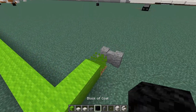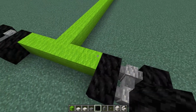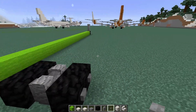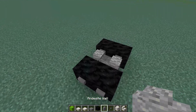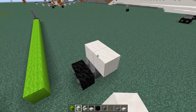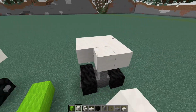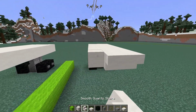Then you're going to break these two, place blocks of coal like that, break this now, and place stone buttons on all of the wheels. And then on top of that, you're going to place two andesite walls here. Then you're going to go up here with one block, back one, two on this side, two on this side. Now do the same on the other landing gear. And this is actually going to be the engines for the Tupolev Tu-144.